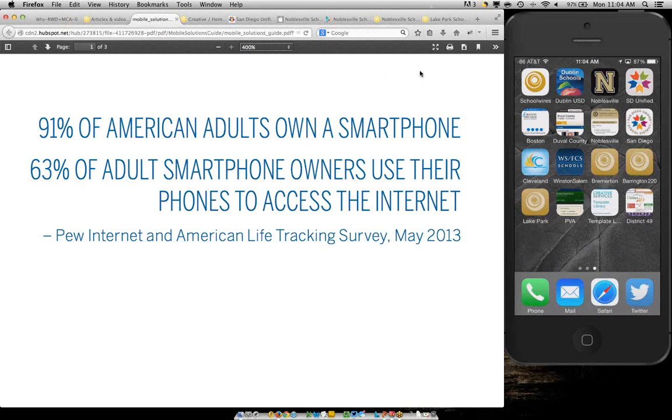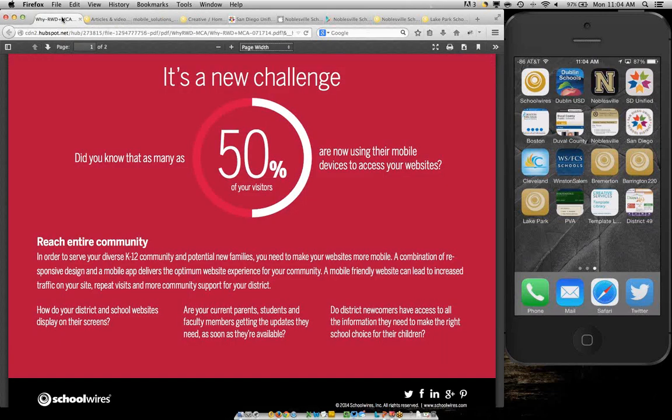And that was a year ago, more than a year ago, so that number is significantly higher today. But even more important, 63% of adult smartphone owners use their phones to access the Internet. So that's the underlying reason why you at a district would want to have a comprehensive mobile strategy for making sure that your information is readily available on mobile devices.